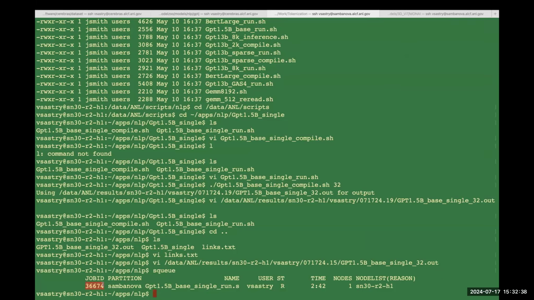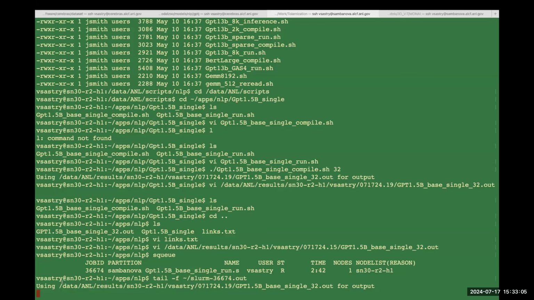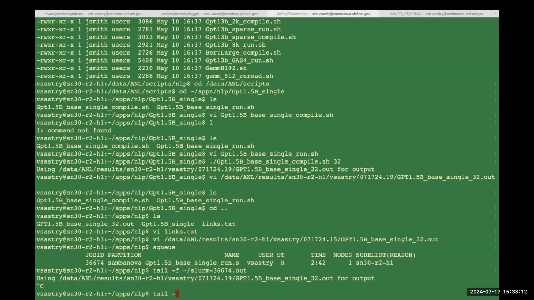To find the path of that particular log file: any Slurm job that's initiated under your username will have a Slurm log, which is in your home directory, under Slurm slash your job ID name dot out. That's where you find the log of the actual output of your training run.